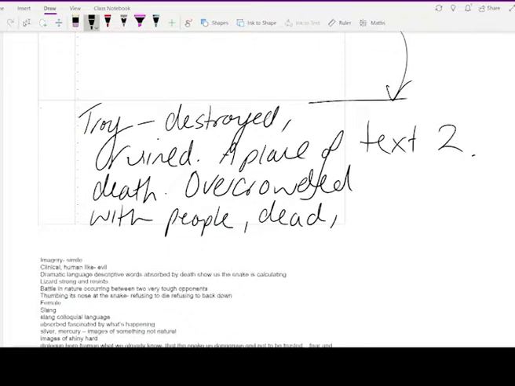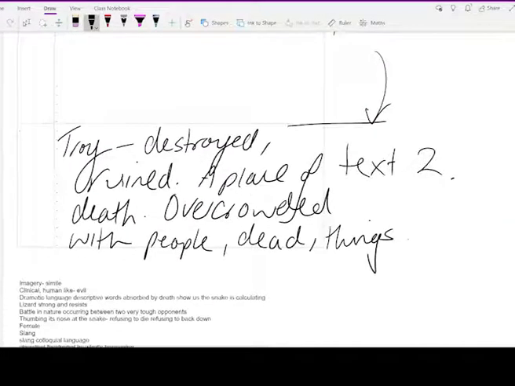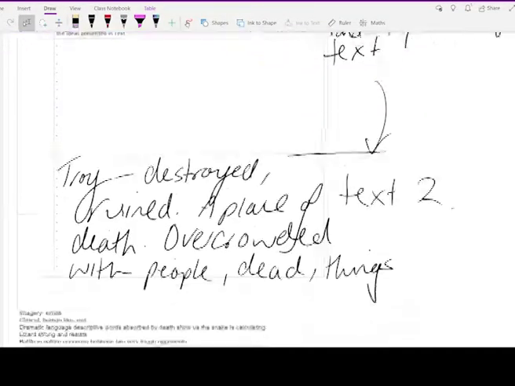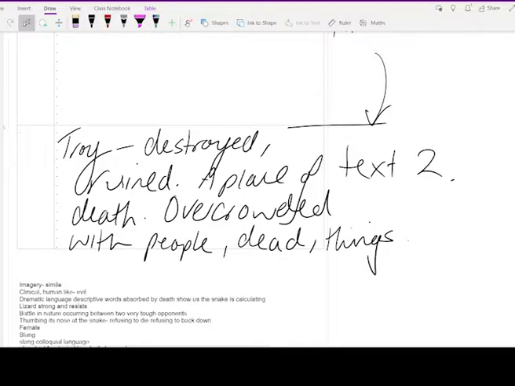It's also overcrowded with things. So you can imagine if people have come into siege and the people have rushed into the gates to be protected, they've all brought their stuff with them. So the whole city is crowded, overflowing, and it's a very negative sort of portrayal of Troy.